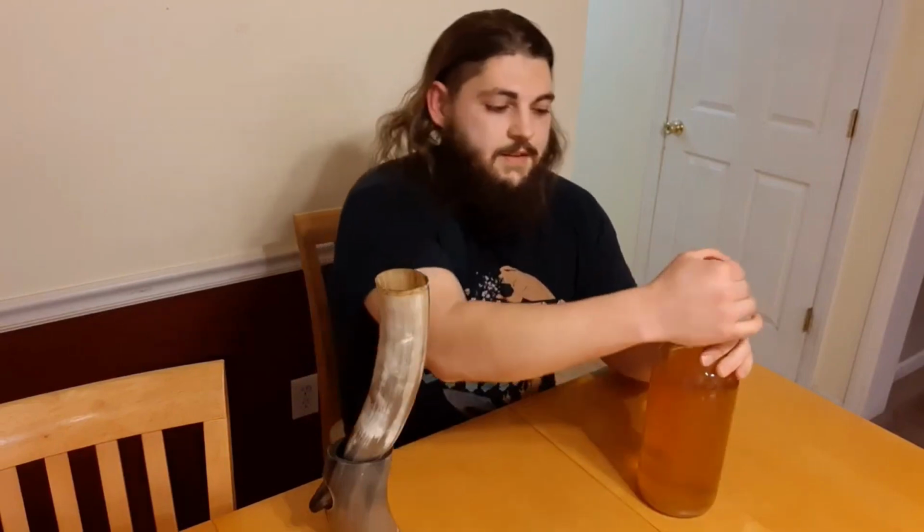But the mead didn't come out bitter at all. And I actually liked it a lot more than I expected. But it's not a plain mead, there's definitely some flavor to it.